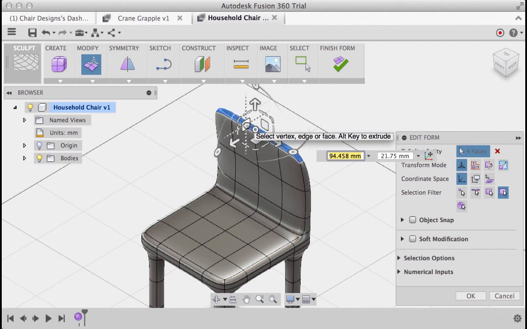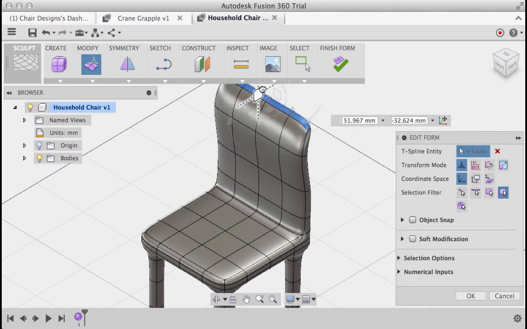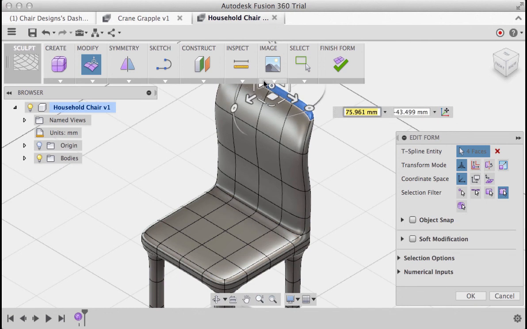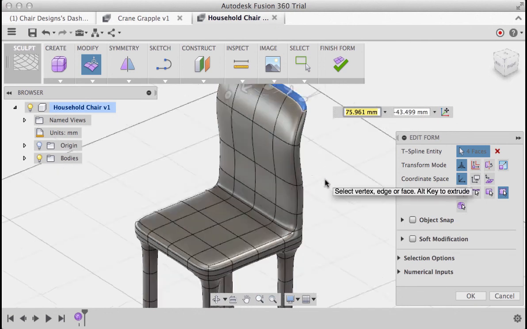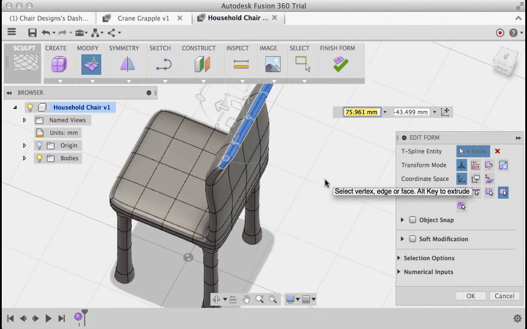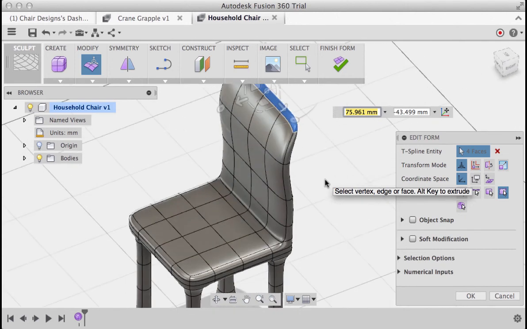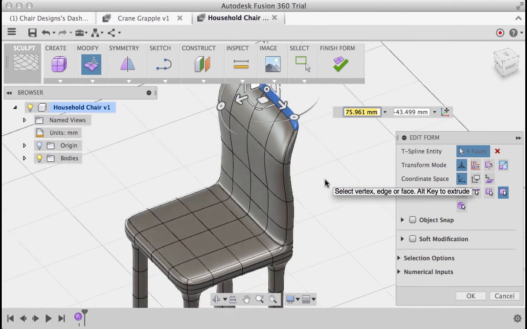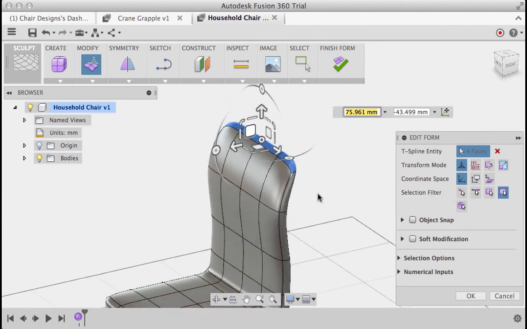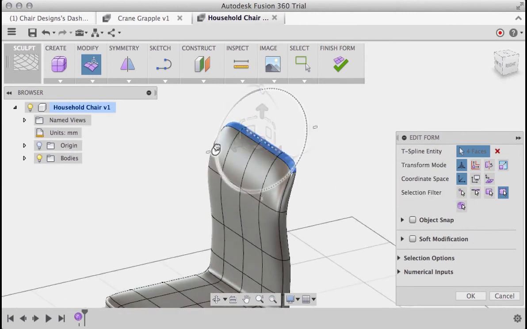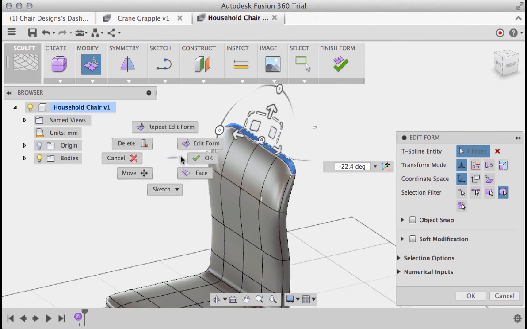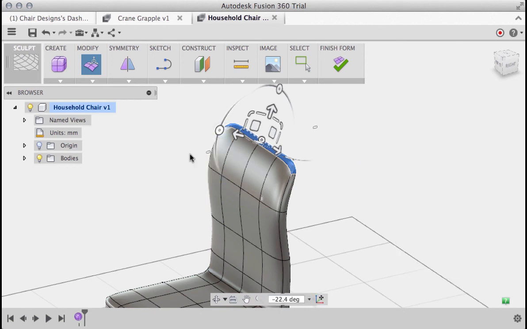Let's add just a couple more sections. As you can see, we can tip it in and out. Now let's lean that back just a little bit. Give some clearance for the shoulders. That looks good. Now the top of this surface isn't quite squaring with the direction of the curvature. So let's just slide that down a little bit, and let's grab one of those curved manipulators and just tip it back. That looks a little more natural.